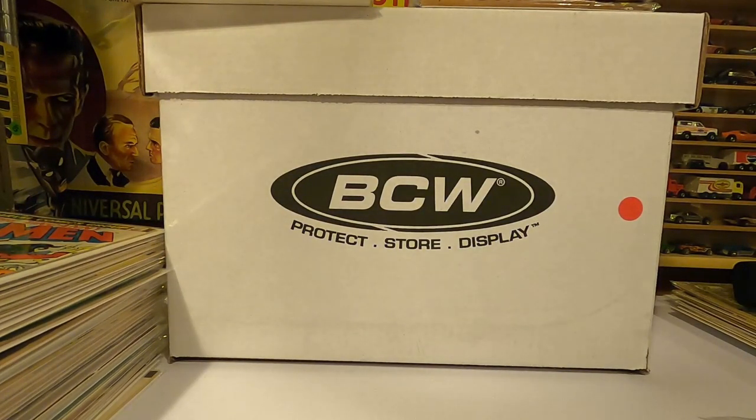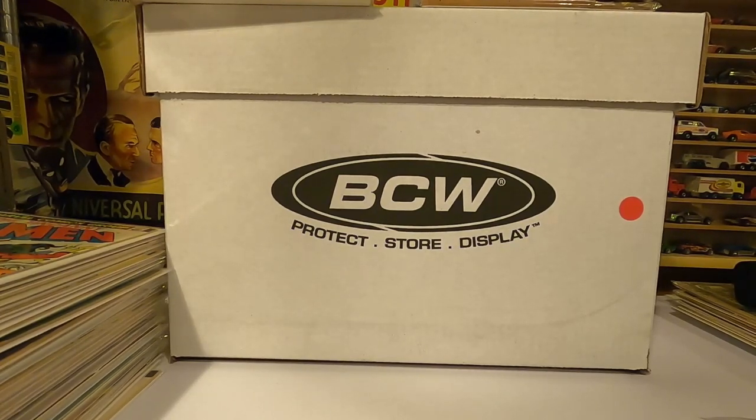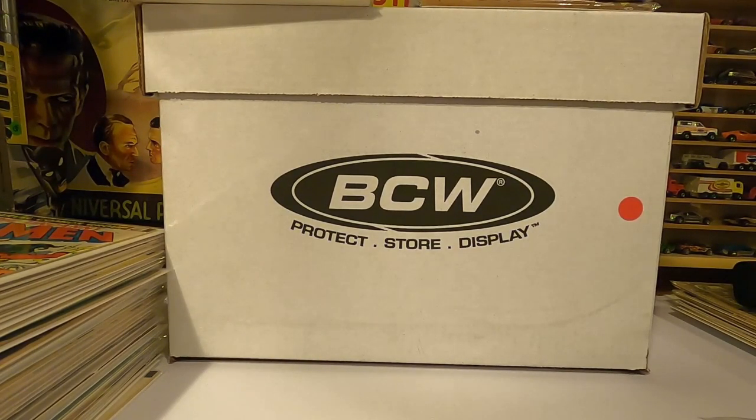So far, so good. All right, now let's get into the juicy stuff. As we started talking business, right away we came to the conclusion that there were some books that we weren't going to be able to agree on a price on. What Dad and I did was we went through every single comic. We took the dollar stuff and put it to the side, and we were just looking at all the more expensive books, everything that's $5 and up. And we came up with a number that we wanted to be at for everything, and our number was about $300. That was not including the dollar stuff, just the really nice stack of books.